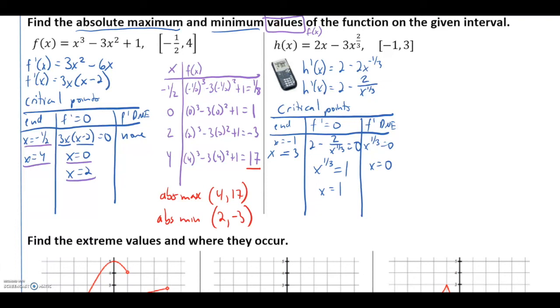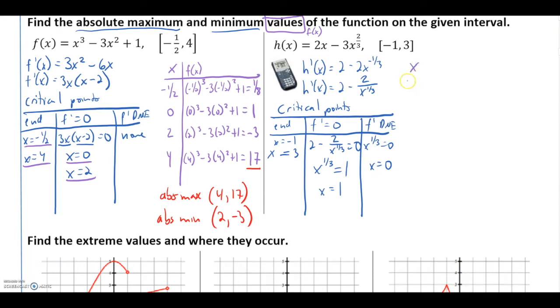Okay, so taking a look at my results, notice my derivative function. Hopefully we were able to get that accurately. And notice my rewrite, getting rid of that negative exponent to make it easier to read. We had the endpoints that were defined at the beginning as -1 and 3. I found f prime equal to 0 when I set the entire derivative function equal to 0. And for where f prime does not exist, notice you did have one spot where you were dividing by a variable. Notice that x to the 1/3 is what will cause this derivative to not exist when x to the 1/3 equals 0, which will happen when x equals 0.